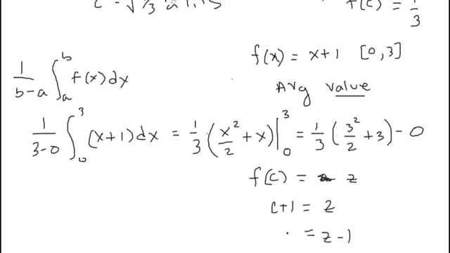So on the mean value theorem, you're going to be looking for c. But in the average value, right, you're going to be using this right here to actually find what that value is. I think that wraps up the mean value theorem and how it's related to the average value theorem. And maybe at some point in time, I'll go back and elaborate more on it. But right now, that's it.